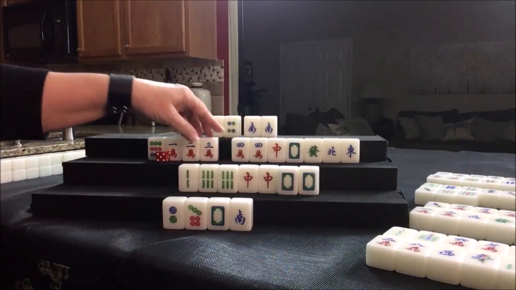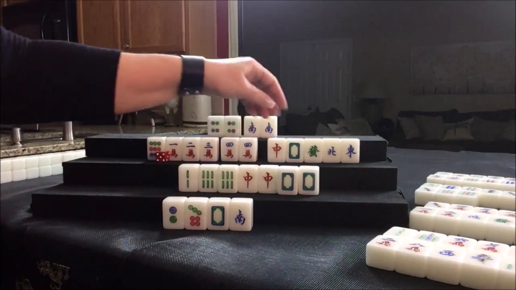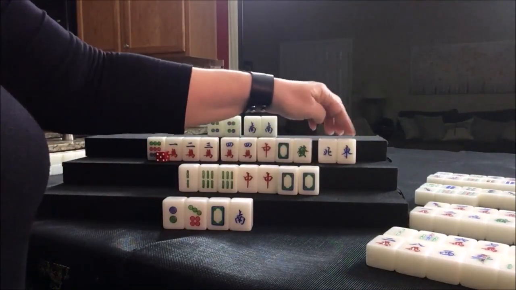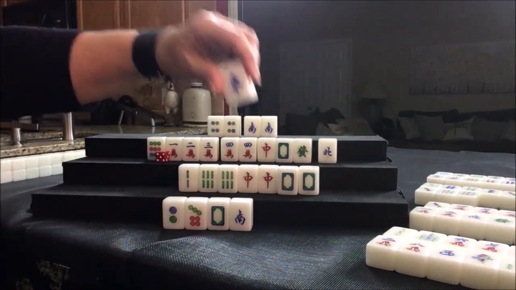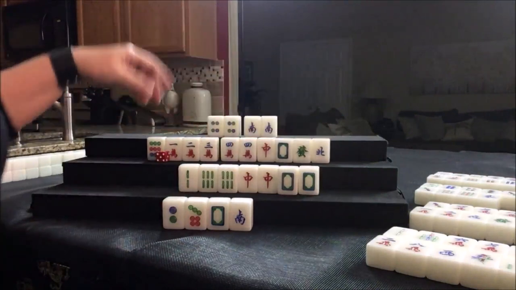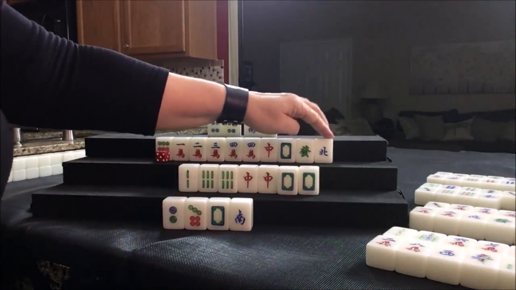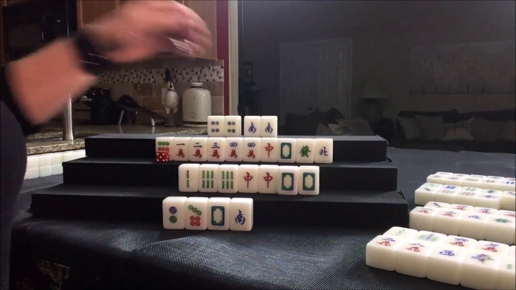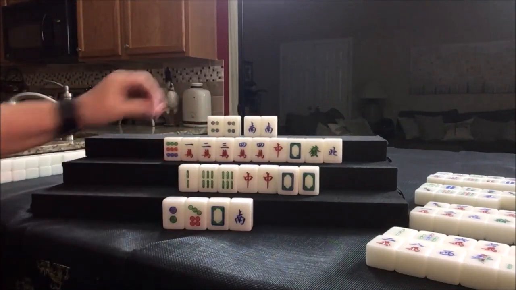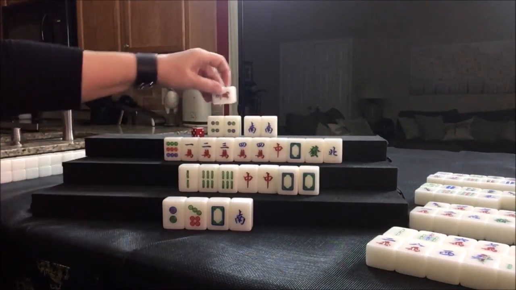Here's a chow, one, two, three, pair of fours, singles. Let's see, the north and the east would be good discards. There's a pung of east out, so that's a good safe tile. The north, nobody wanted. There are two out, so that's a good discard too. So we're gonna draw four north.